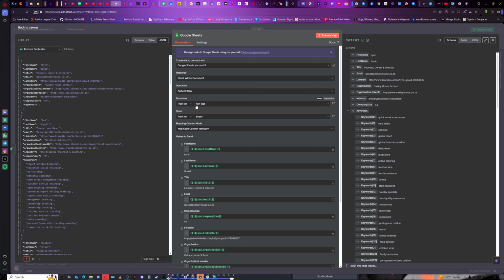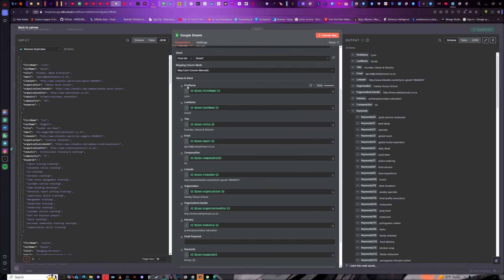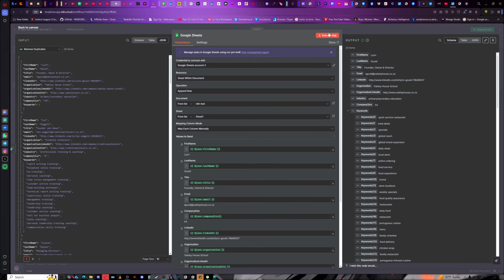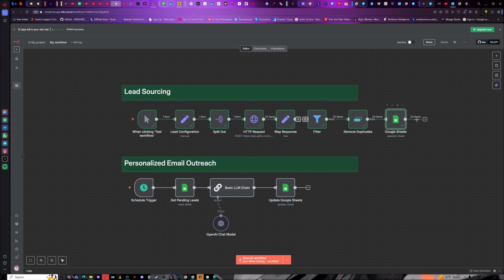So as you can see, there's n8n test. That's a file that I created on my Google Sheets, as well as the sheet. It's Sheet 1. So as you can see here, it's all integrated in the names and titles of that sheet. All right. So when all that is done, we can then just run a test like this.